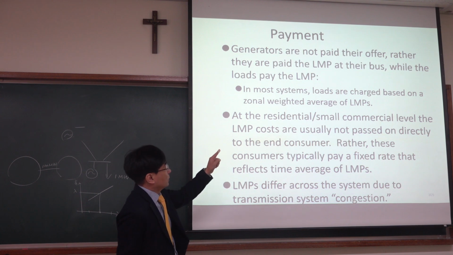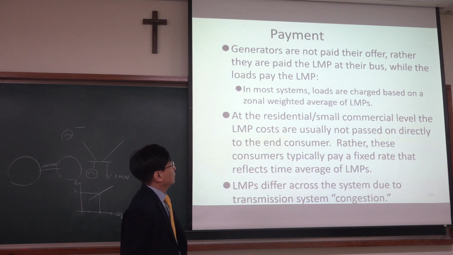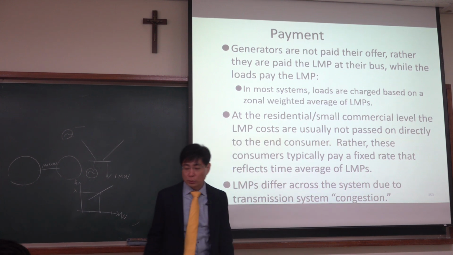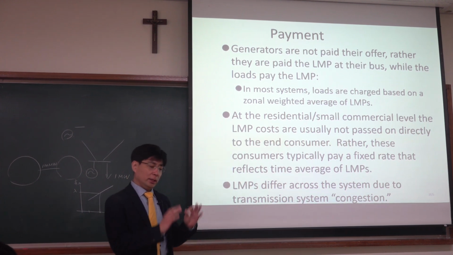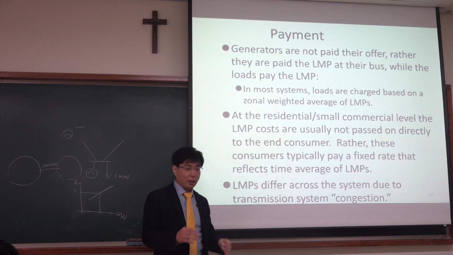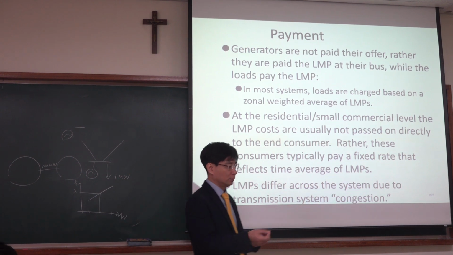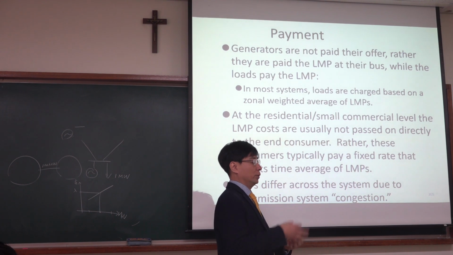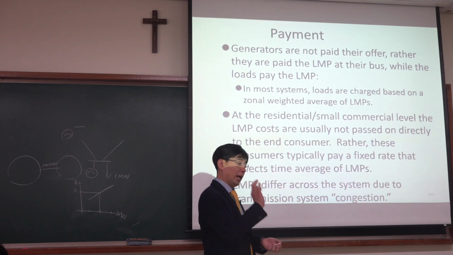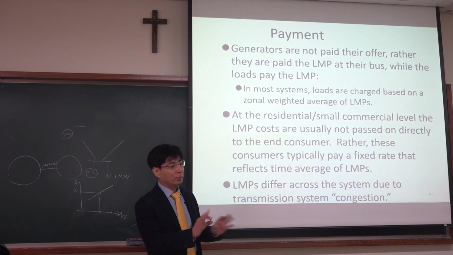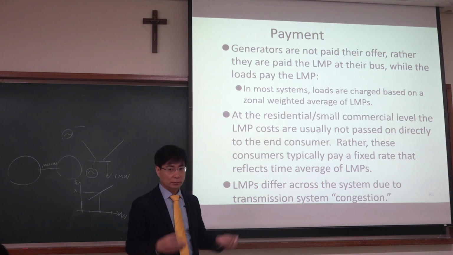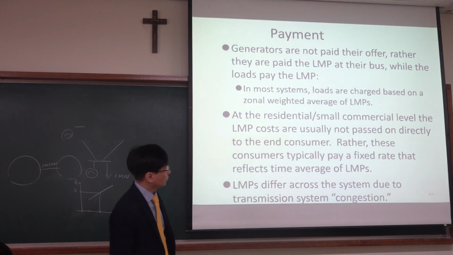So in most systems, loads are charged based on zonal weighted average of LMP. So, another complicated rule. And again, each country, each market has their own modified rules. So even if you solve an OPF problem and you know how to compute LMP exactly, anyway it will be modified using some customized rules.